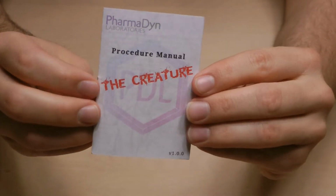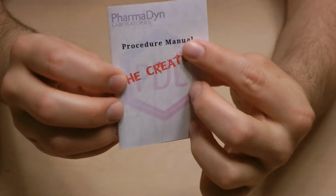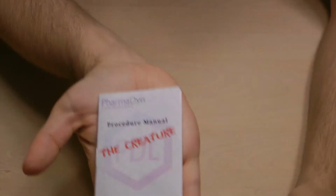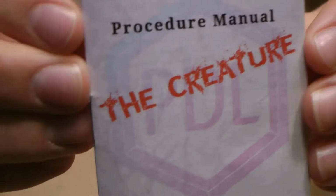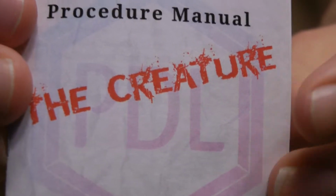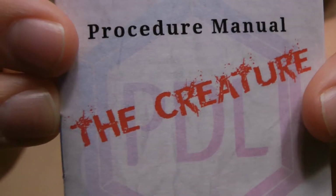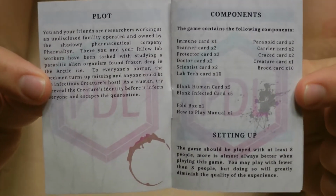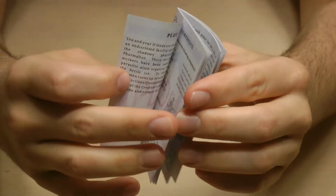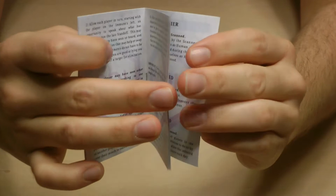Everything's readable. And speaking of readable, all the text and image stuff is really sharp. You can probably see, for such a small manual in my hand, the text and all that stuff is very sharp, and I'm really pleased with that. Even the PDL watermark in the background is sharp, even for a watermark. If we turn to the first page, you can see all the little graphics and alpha layers and things worked out really well. Once again, the text is pretty darn sharp, and it's good like that throughout the whole book too. So I'm very pleased with the book.